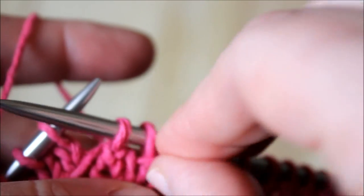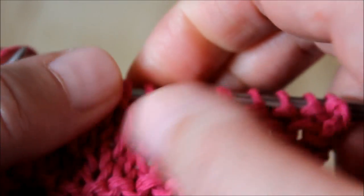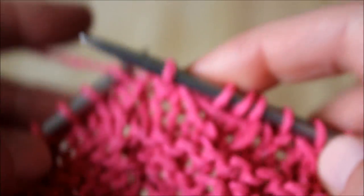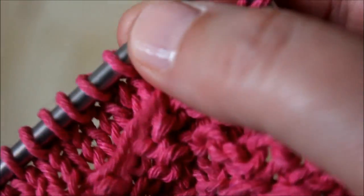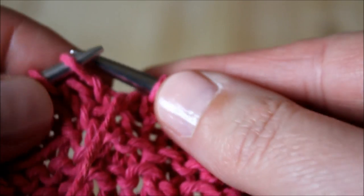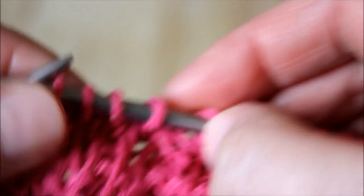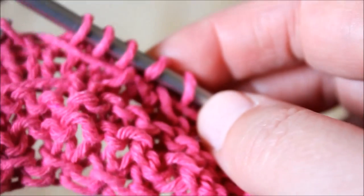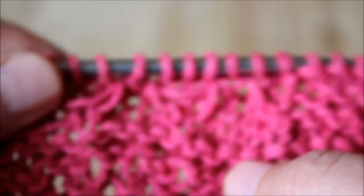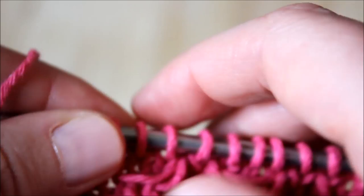And then this one is going to be the next one, so we're going to pull it up. And oh, I love this pattern. It's so much fun. I can't remember, but I remember for sure that I knit two garments, and I think I knitted a baby blanket too with this. This would be a great baby blanket, especially with yellow color yarn, because it's the honeycomb, right? And it shows nicely.